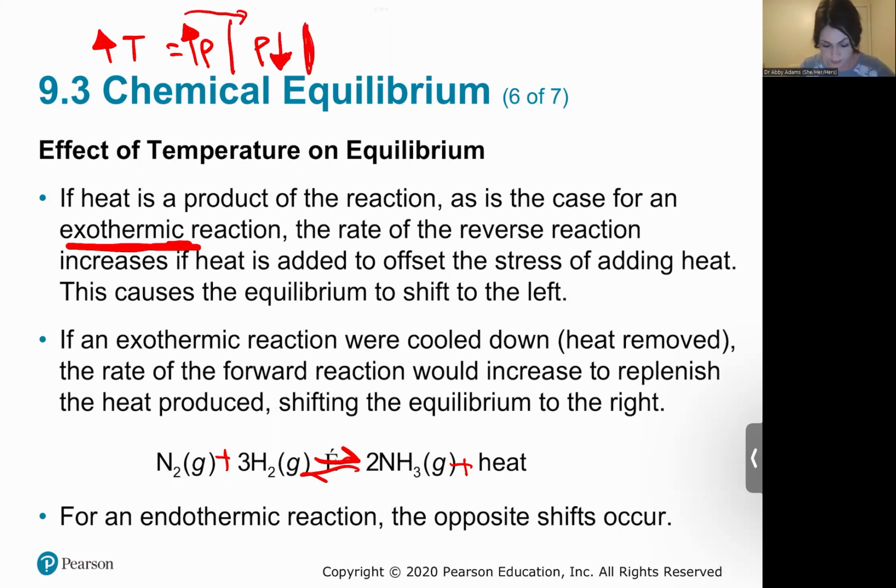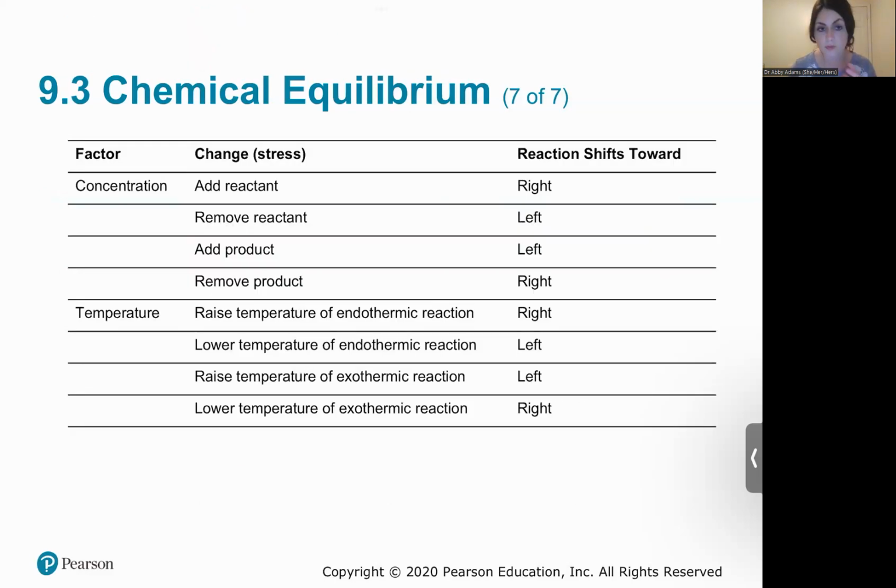And so if you want the products to go down to make equilibrium, then you want the equation to shift towards the reactants, which is on the left, right? The reactants are on the left. Oops, products. So this reaction is going to shift left. And the opposite is true if this is happening in a cooling environment. So write this down, spend some time with this concept, and make sure that you understand it. If you follow that format, it'll work for you.